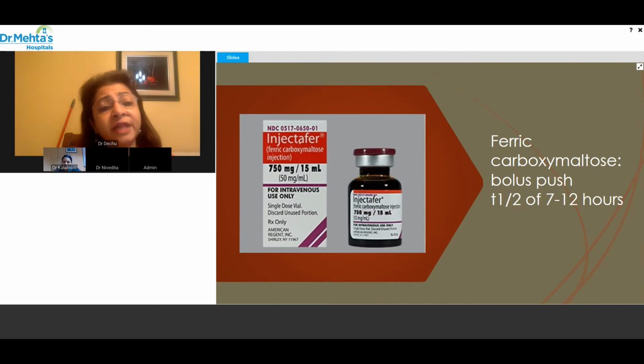This is the preparation that we've been using. It's a bolus. It has a half-life of 7 to 12 hours, which is kind of the longest of other iron preparations. This is ferric carboxymaltose, and it's also called by the trade name Injectafer. We give 2 doses, and we've seen a fantastic response in our CKD kids that is sustained for more than 6 months, and therefore for kids who don't tolerate oral iron, this is a very good form of IV iron therapy.